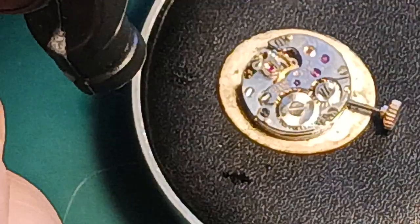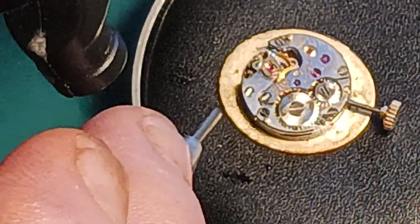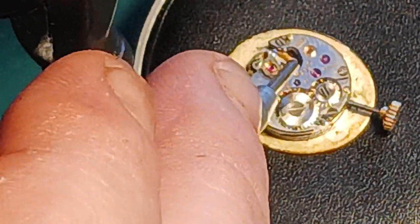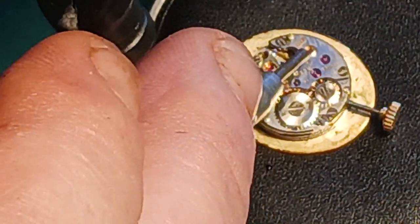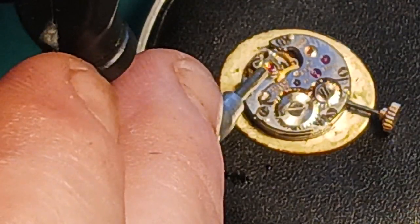So, I think my next step is, we're going to go ahead and oil the escape wheel, which has its own opening here. And then there's the balance right there.